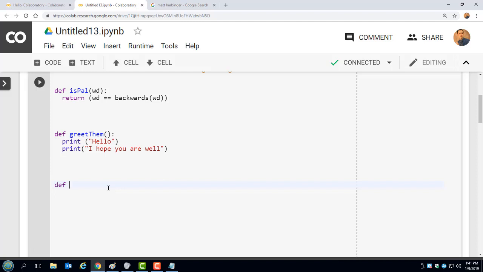Def. I'm going to do a summation of a number's digits. So like 125 is 1 plus 2 plus 5. I'm going to name it sumThis, with an input called num. Maybe sum is a special word, maybe not. It's blue, so I know I'm okay. I'm going to assume that it's a positive integer, or at least a non-negative integer.